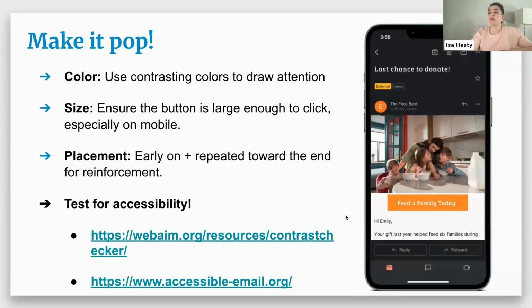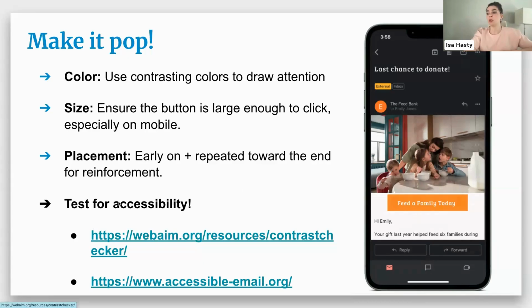Make sure the button is large enough to click, especially on mobile. So again, coming back to making sure you're testing that user flow on mobile yourself and not just hoping that everything is rendering right. Placement: again, at the top here and at the bottom after they scroll. You don't have to do this, but I think it can be really impactful, so it's worth testing out.